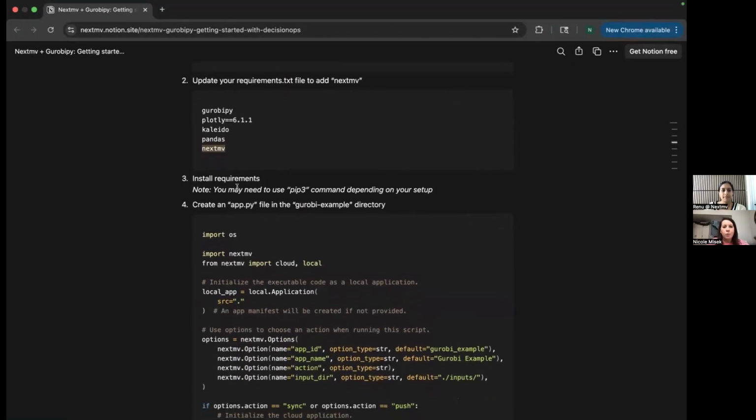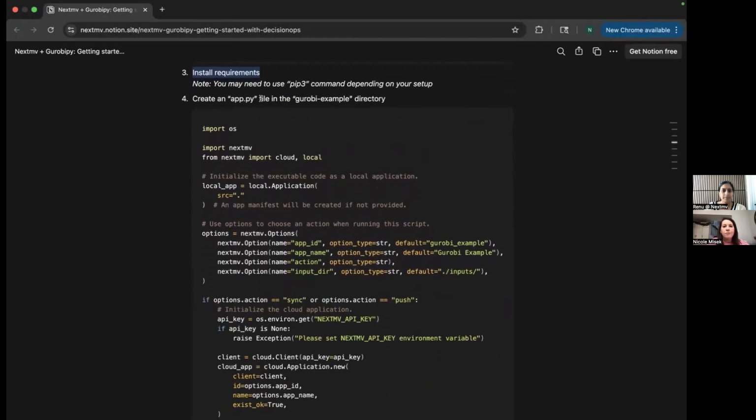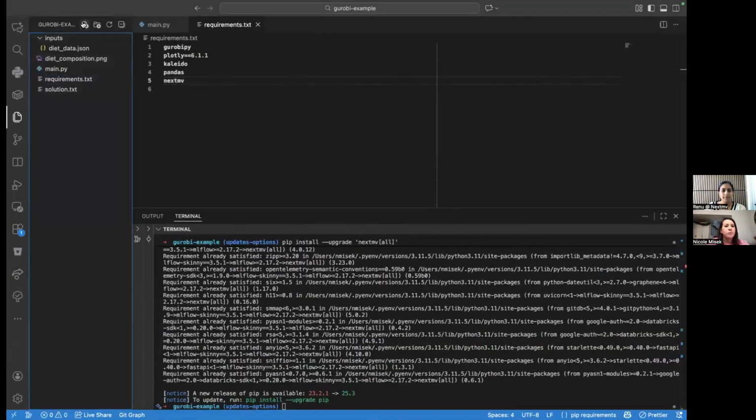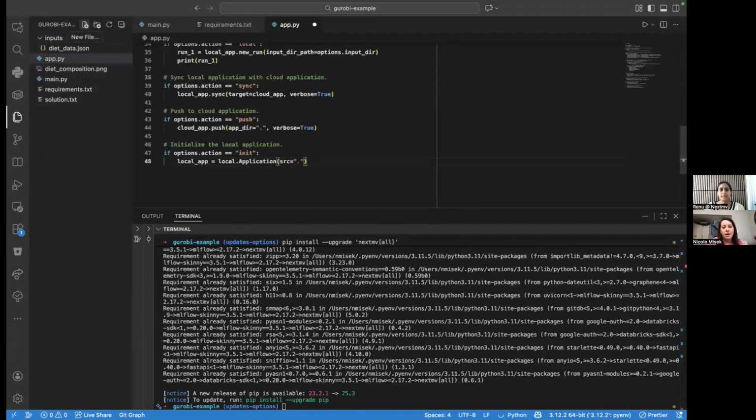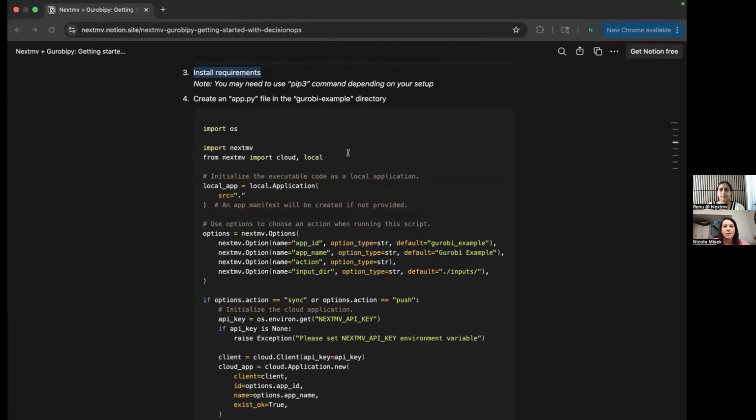And so we can additionally install the requirements.txt. I actually don't need to do that since I just did it up here. And then we will create a file called app.py, and we're going to paste the contents of this code block into an app.py. I'm going to jump a couple of steps ahead since there's a step that takes a minute to run, and then I'm going to come back and explain what's happening here with this app.py file.